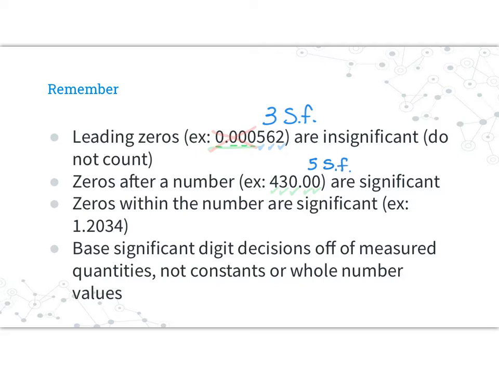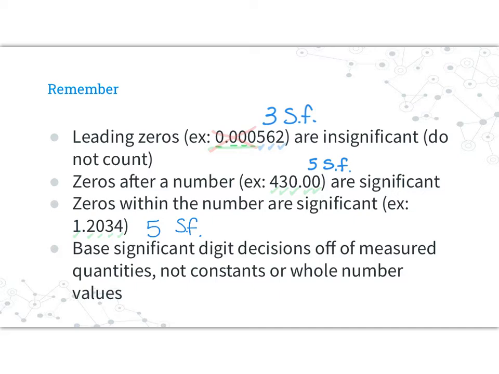Zeros within the number are significant as well. So once I start counting, because I've decided that it is significant, I will continue to count again, right to the very end of the number. So our first number here is 1, which is between 1 and 9. So we start counting our significant figures. So this one counts towards our total. So 1, 2, 3, 4, 5. Again, we just count right to the very end of a number once you start counting. All right.